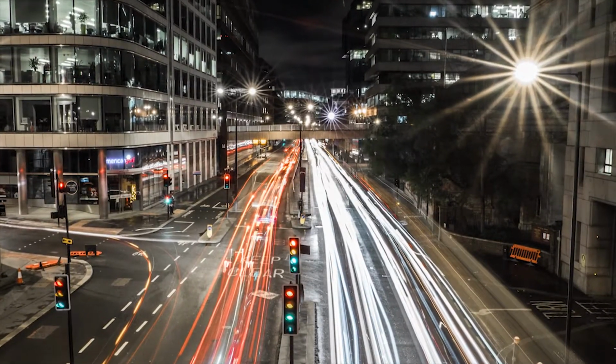This actually looks good. Hello everyone! Today we are going to talk about how you can make photos like this with just very simple gear.